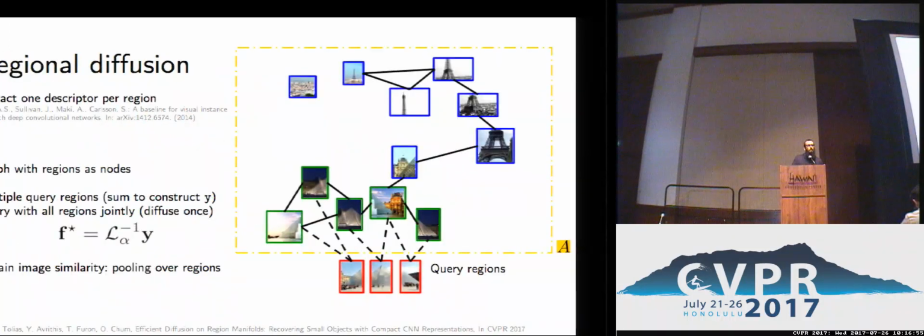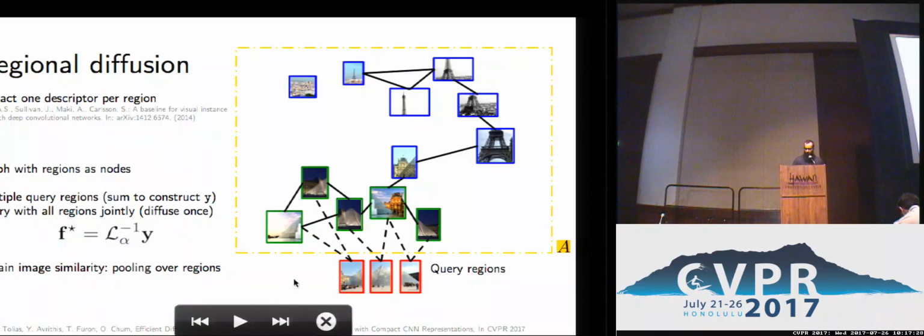So far, we're dealing with global image descriptors. So one node is an image, and this is something that is also commonly done in image retrieval, where diffusion methods were applied in the past also with traditional methods based on local features. So we propose here to construct a KNN graph where each node is an image region and the corresponding CNN descriptor. So as in the case of R-MAC, we extract a descriptor from a region, but we index them independently instead of aggregating them.